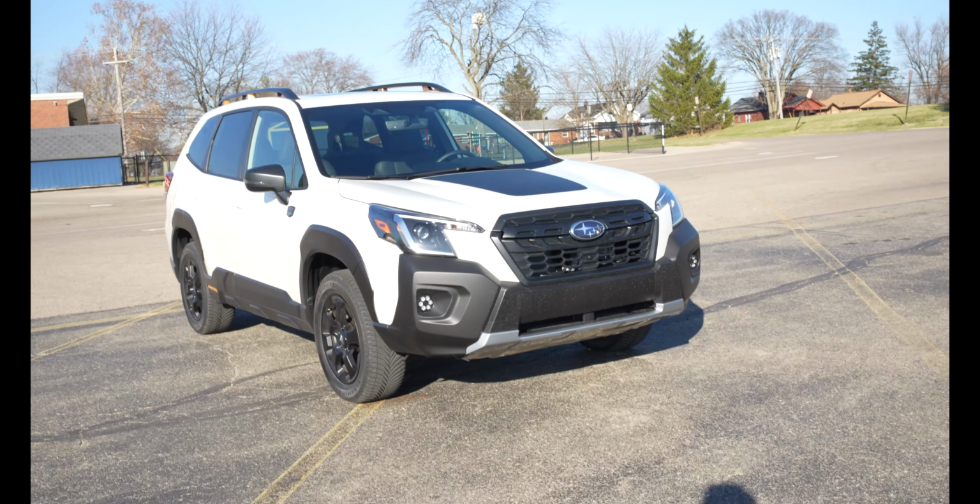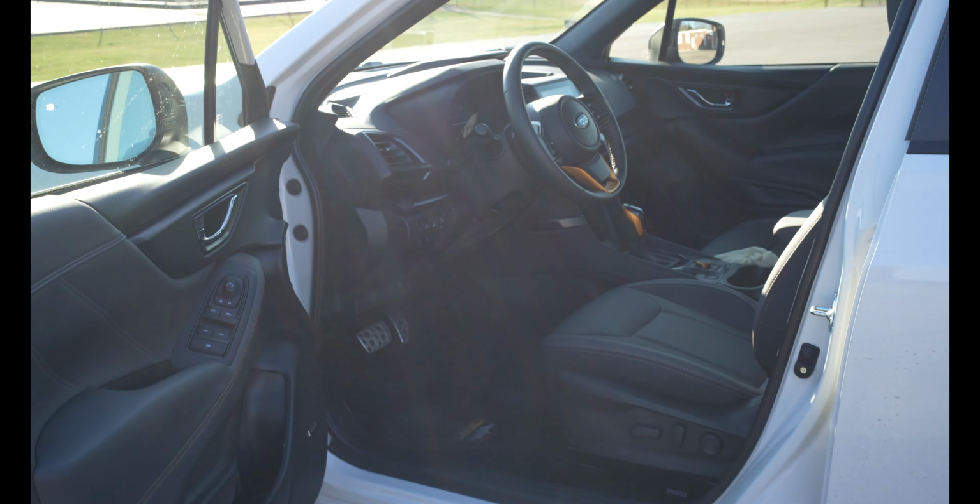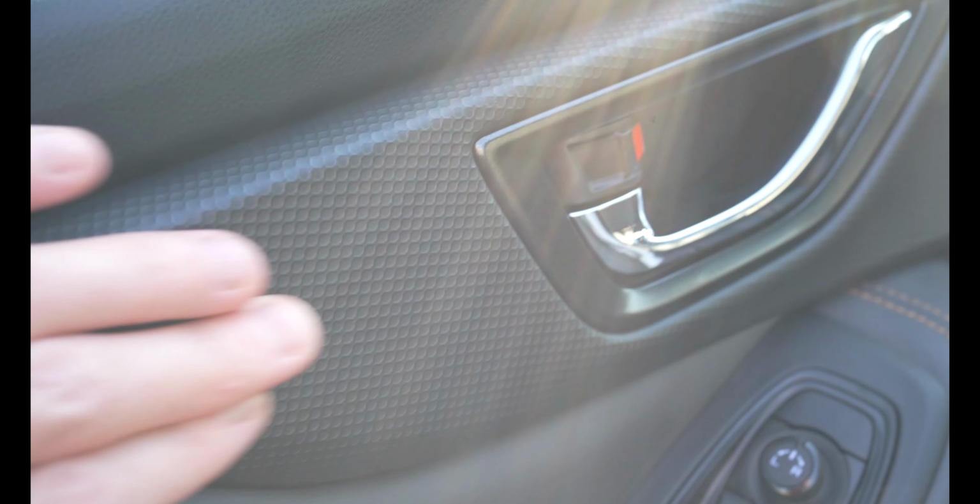So that's it. So let's go to the interior, then we'll talk about kind of the drivetrain and some of the negatives that I like. So I really like the interior. This is not much different. I would review it about the same as I did my Outback. So you get basically all fake leather in here, but it has nice different texture. So you kind of have a softer texture here, then you got some plastic here, then you got these little, that kind of feels textured-y here. You have this throughout the car.